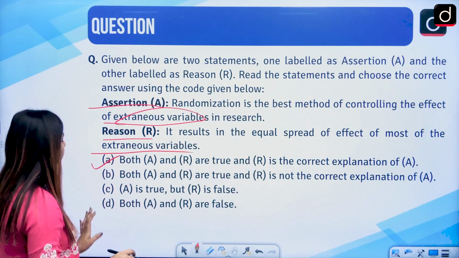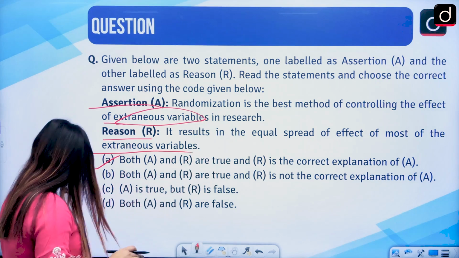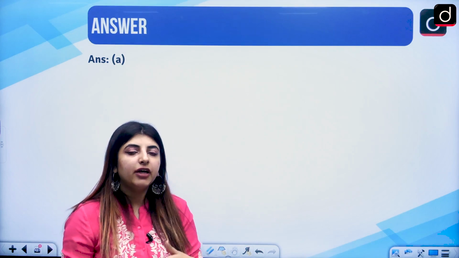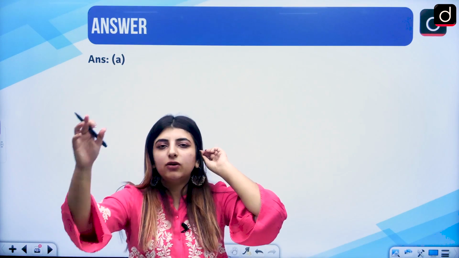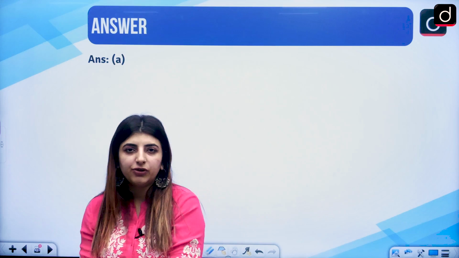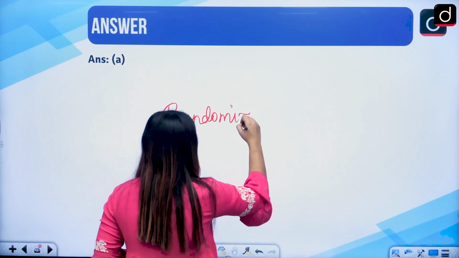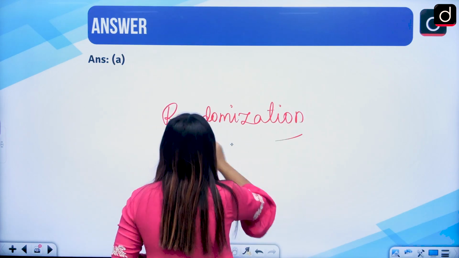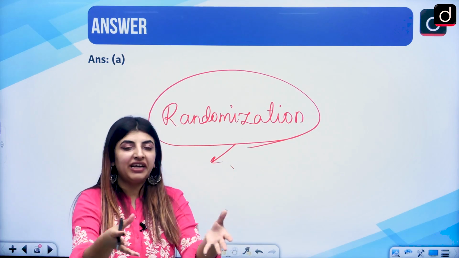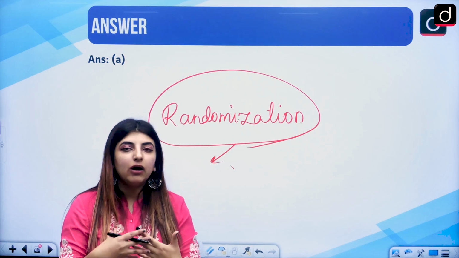Yes, of course. Now, what do we mean by randomization? Even the reason is suggesting to us that randomly you are choosing participants, correct? In any field, if we are talking about research as a whole, when we talk about probability and non-probability sampling techniques in the other videos that I'll be bringing forward, we'll deal with randomization in depth. So, randomization here means that if, let's just say, 20 people are there in my classroom, I'm randomly picking out 10 people without any bias.